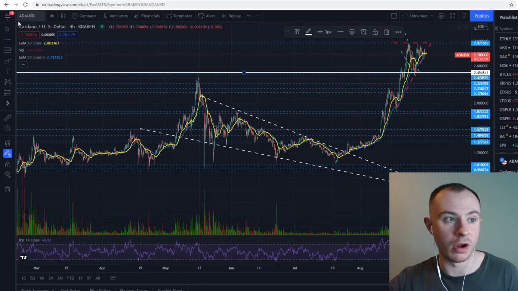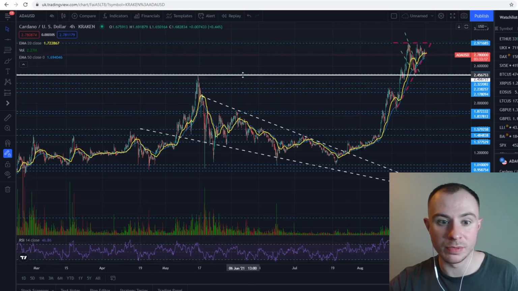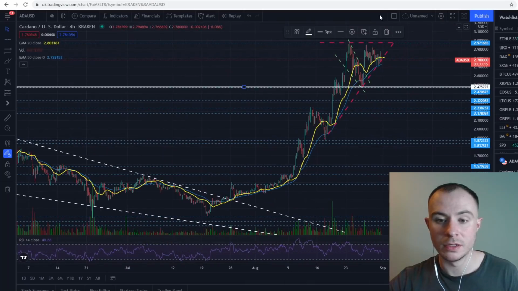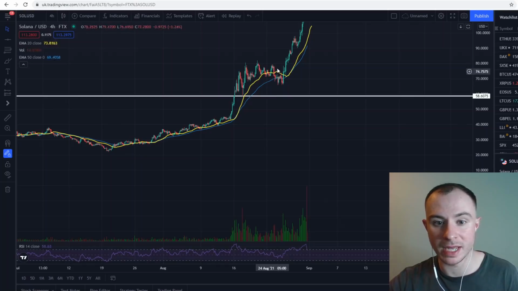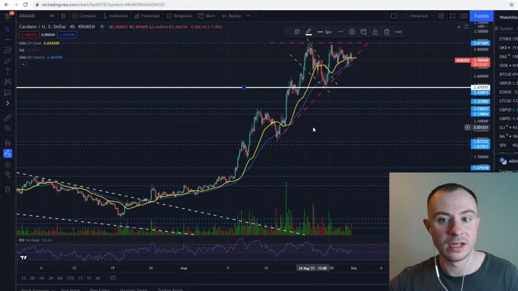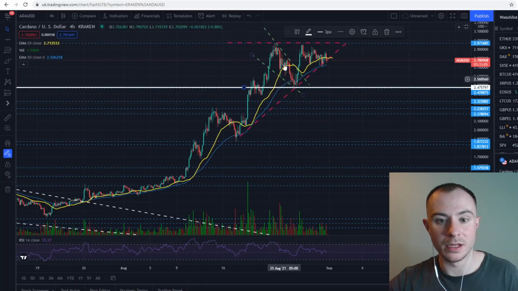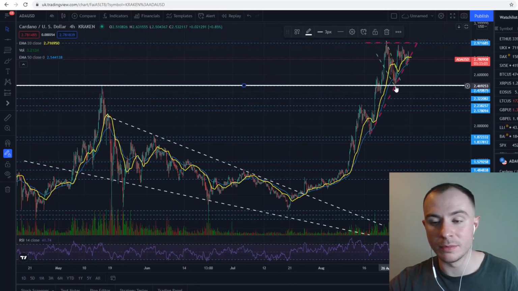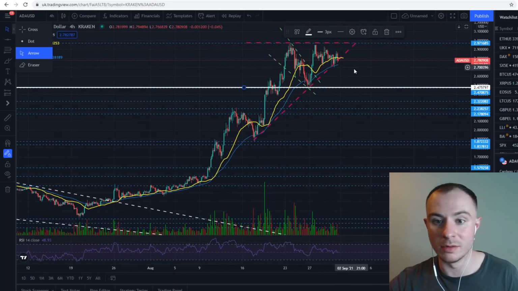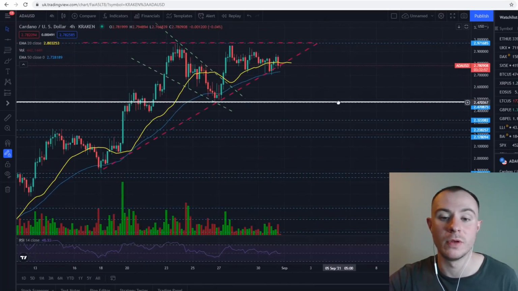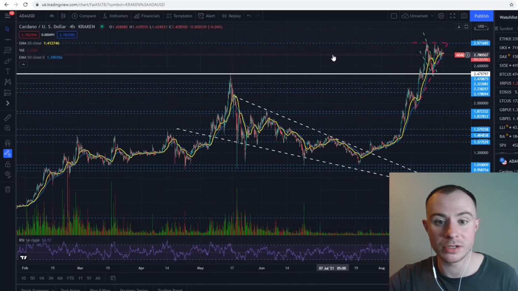These markets tend to rhyme in many ways. So you've come up, you've come back down for a retest, you've come up again, you kind of consolidate and come into your EMAs in the apex. Could you be doing that? You've come up, you've come down, and then you're kind of fizzling out before we get some kind of a break to the upside in a bull market. I mean, that's absolutely possible. Let me know what you guys think in the comments. I'd be interested to know some of your thoughts.